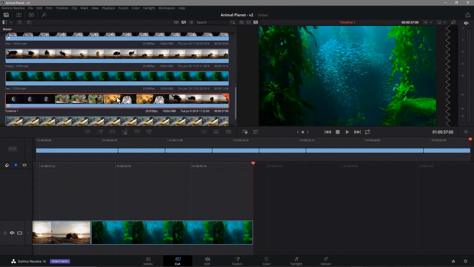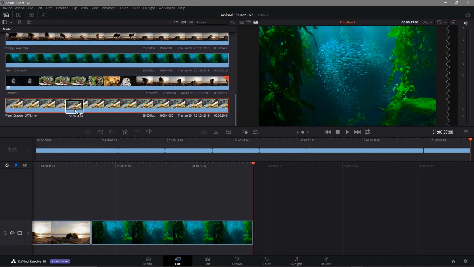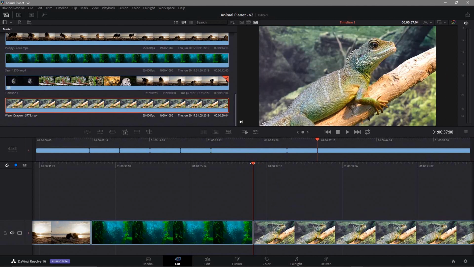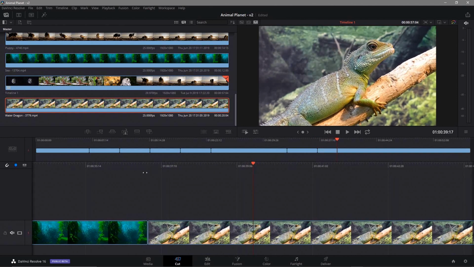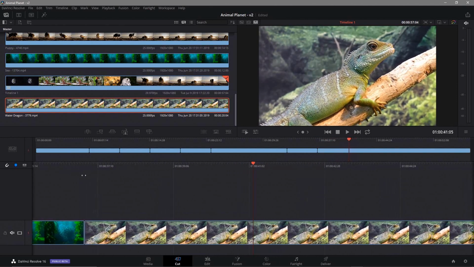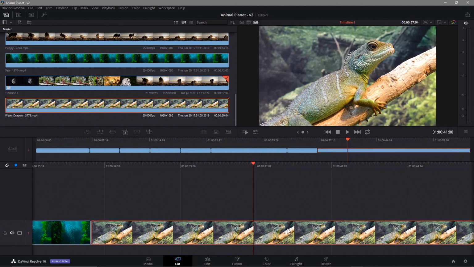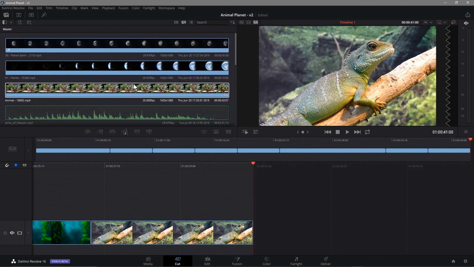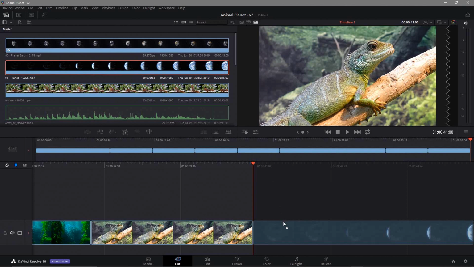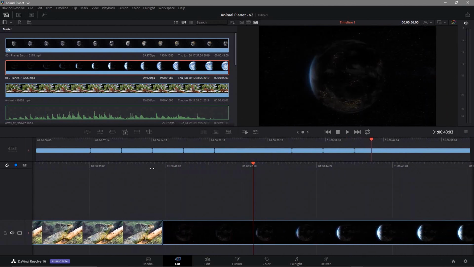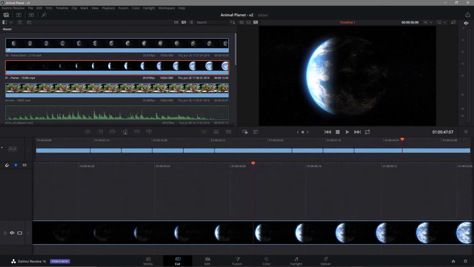Let's move down. This is actually the clip we're working on right now, called Timeline 1, so we don't want to drag that in there. We want to drag in this one, the guano chameleon. So let's move across. We're on 37 plus 4, which would be 41. So let's move to 41 right here, and we'll click on this clip. We'll right click, cut, delete the end part, and then finally at the very top we have the ending, which is this planet fading out, or fading in, you could say.